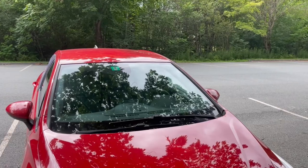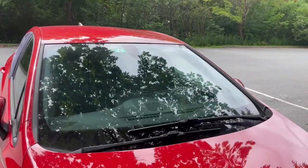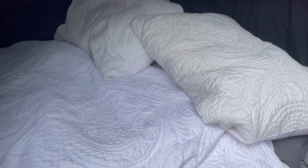Hey everybody, it's Ava here and today I want to share with you my top five car camping products that have really allowed me to step up my car camping game and live in my car comfortably every night. I used to stay in my car here and there and I could tolerate it for a night, but because of these products I've really grown to prefer living in my car and I now do it full time. I've included links below to these specific products, but there are a number of brands that make similar products and the item itself is more important than the particular brand that you might buy.